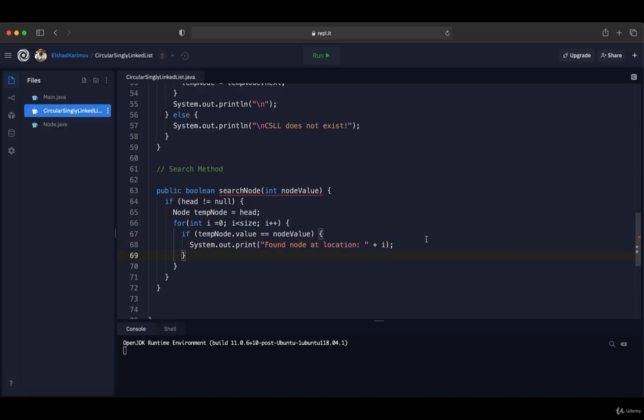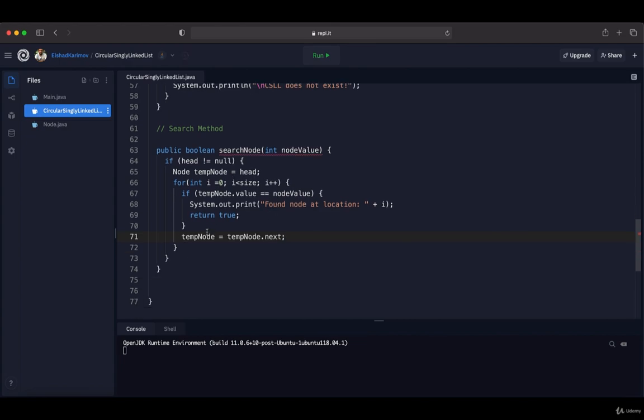Then we are going to return true, because we don't need to continue to the next node since we have found our node. Otherwise, outside this if condition, I'm going to set temp node to temp node dot next, because we are continuing to the next node.